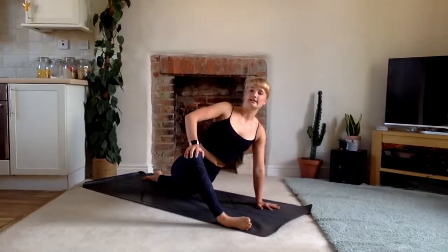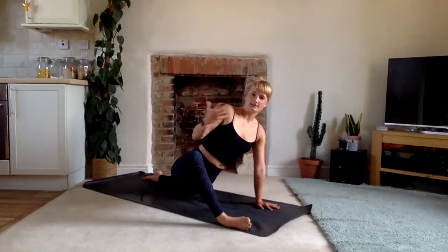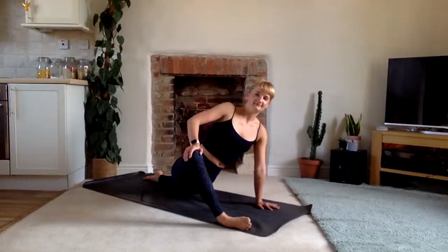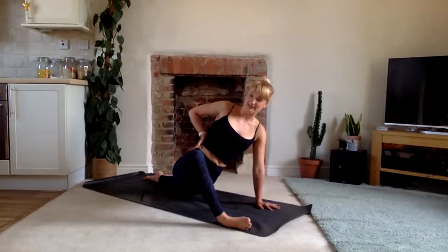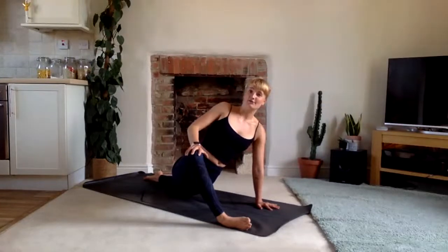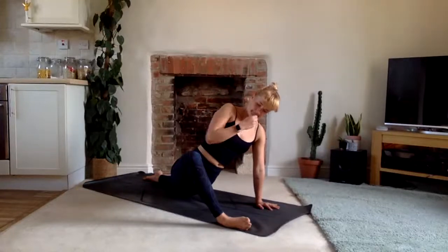Lovely, and lift through the chest in here. I'm not sure what I just said, but that's what we're doing. We got there. Good, hold in here. Making sure the hips are heavy, so they really want to sink towards the mat in here. Holding for another 2. This should feel quite nice. One more.